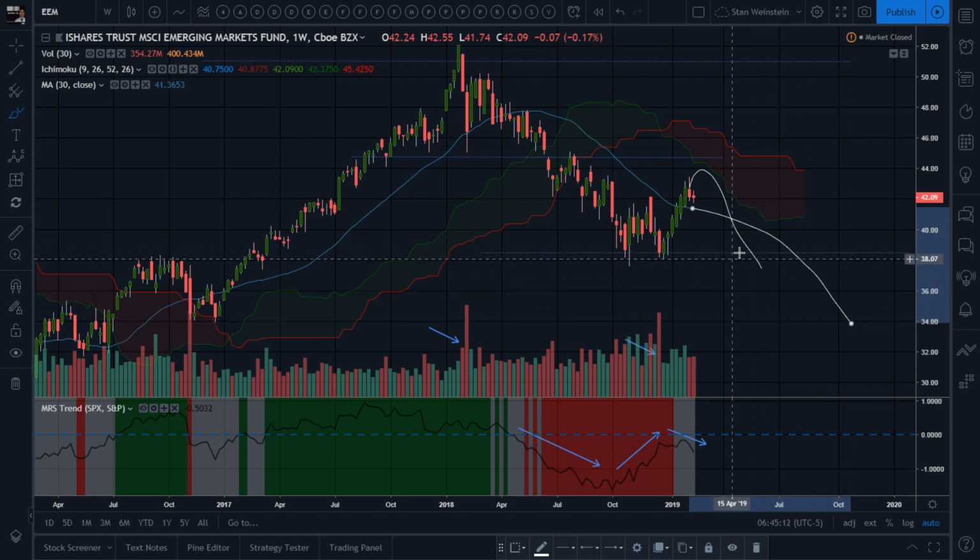And it could go back down, test here. So is this a false breakout above the 30 average? Is it going to stay here? Is the 12-month average going to bring it back down? Are we going to start hitting the weight of evidence, other elements? It could happen. But right now, this is not a stage 2.